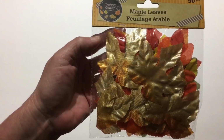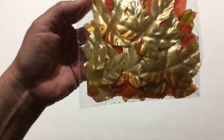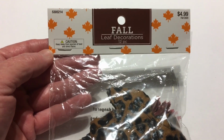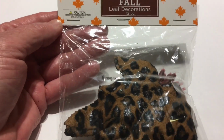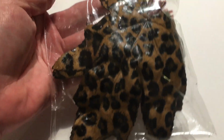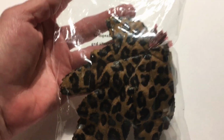And I'm going to be using these very pretty maple leaves. They have the gold in them with the orange on the outside. These are just so pretty. From Hobby Lobby, I picked up these fall leaves. They retail for $4.99, but they were having a sale for 50% off. So I got these leopard print leaves. I think these are just gorgeous. I think they're going to look so pretty in the pumpkin. I'm so excited to get these.